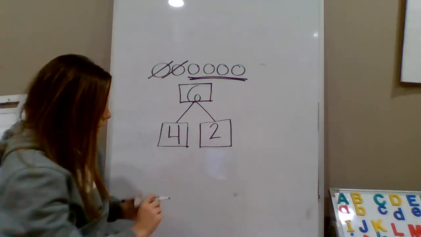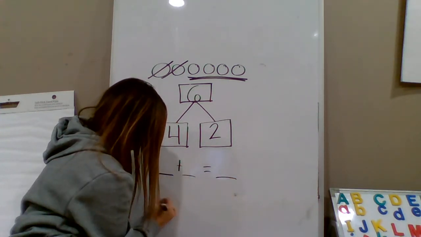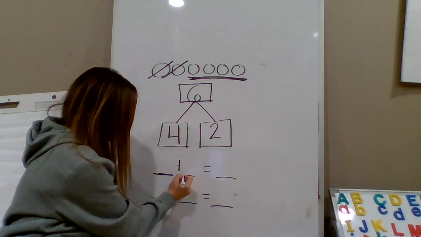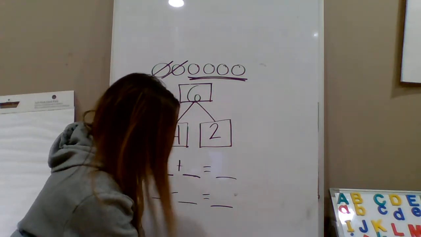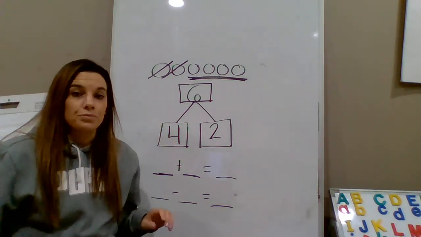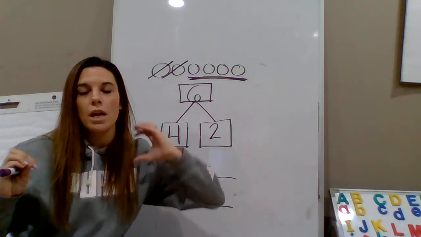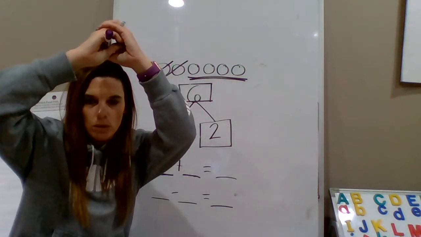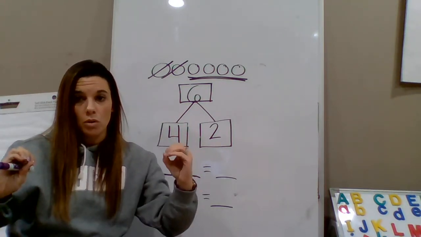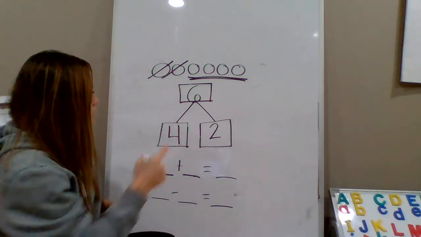Okay? So let's make one addition problem, one subtraction problem. Okay, and I'm gonna use my motions again because I think it's so important you guys see these motions. Let's start with the addition problem. So remember, when we add, we start with the lower numbers because we are taking one part of the number, the other part of the number, putting it together to make a whole, right? So what are our two numbers that are broken apart? We have 4, 2. So we can say 4 plus 2 equals 6. Do you see how that works? 4 plus 2 equals 6.